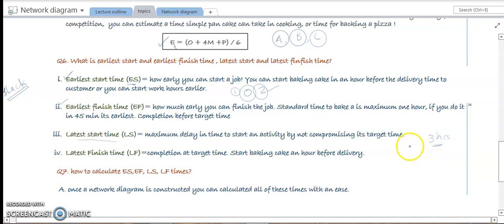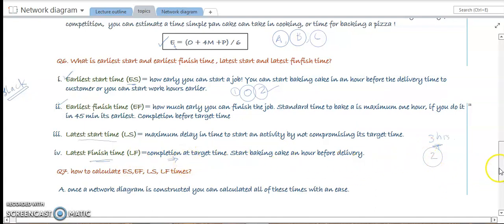But because it takes 1 hour to complete a cake, you will always be starting in the second hour, so that the delivery time of the cake is not compromised. The latest finish time is how late you can finish your activity, and the latest finish time should not be more than the overall time of the activity, or the overall time of the project, because if it is, again you are going to compromise the time of your project.